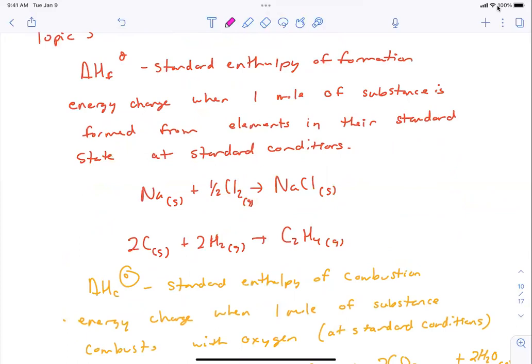If I'm given a problem on a test and I don't know which one is which, I'm going to pick any of the substances in the reaction and write out one equation for it. I'm going to pick this species and write an enthalpy of formation or an enthalpy of combustion for it. And I ask, where is it in this reaction? Is it on the right or on the left? Do I need to flip it or leave it the same? Whichever one it is tells you which way it is, products minus reactants or reactants minus products.